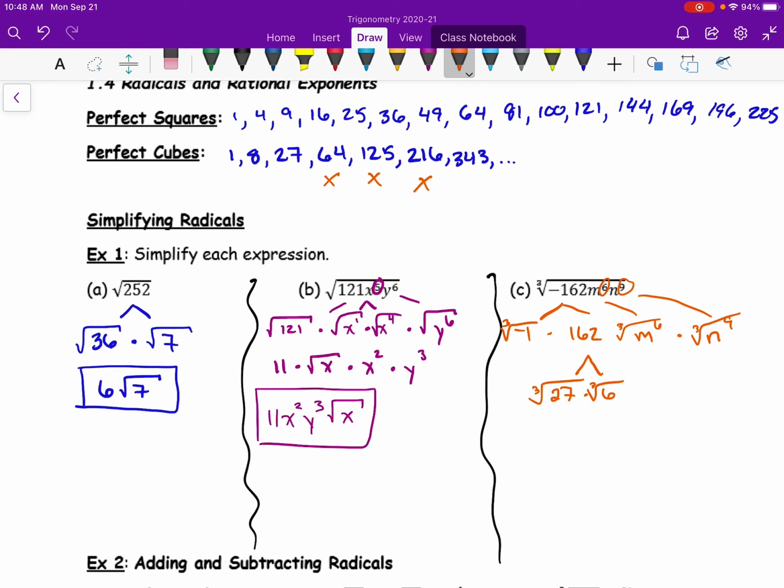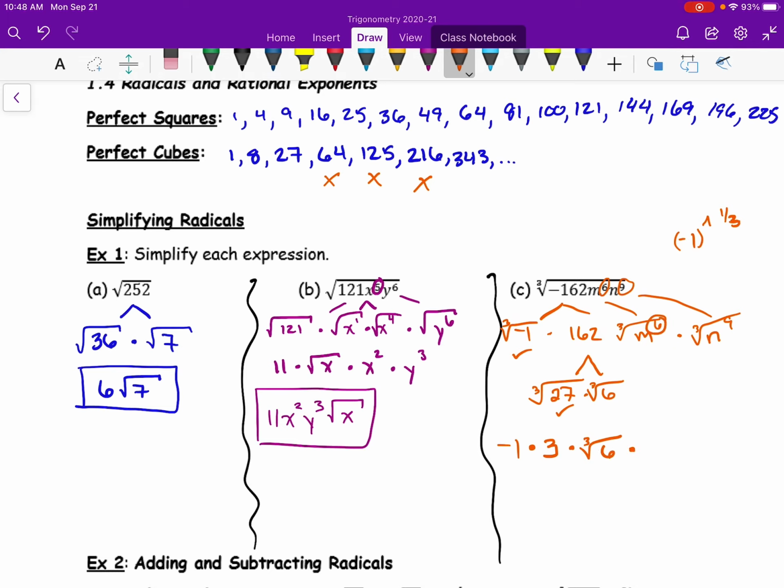So moving down, cube root of negative 1. If you just take negative 1 into the calculator, and you press the caret button, and then 1 divided by 3, you're going to get negative 1 for an answer. So I get negative 1 times, so that's done. Cube root of 27 we said is 3. That's done. Can't do anything with the cube root of 6, that'll stay in the house.